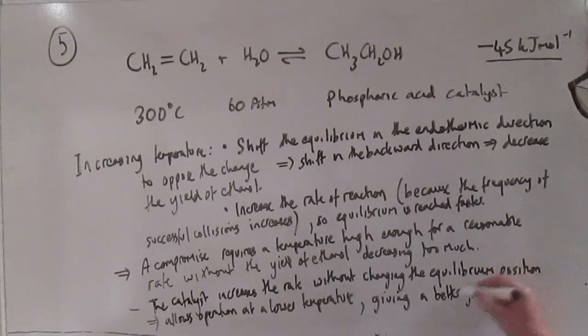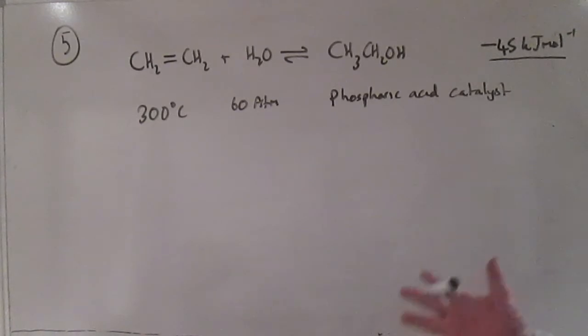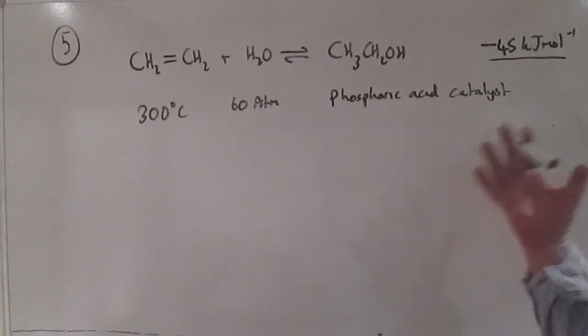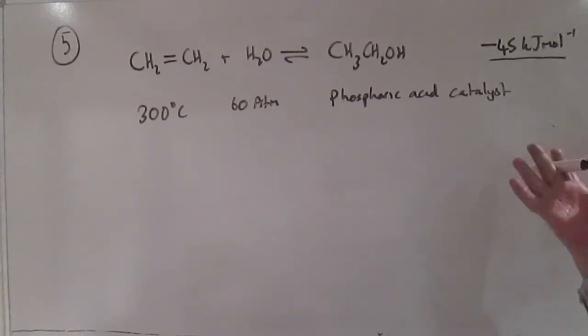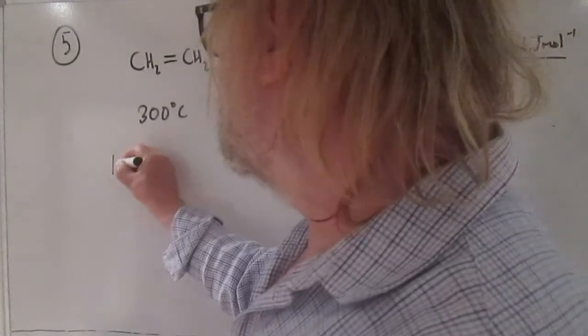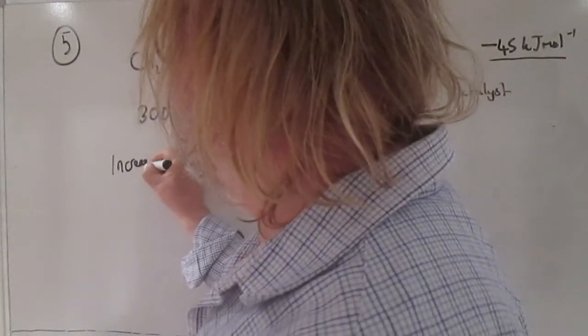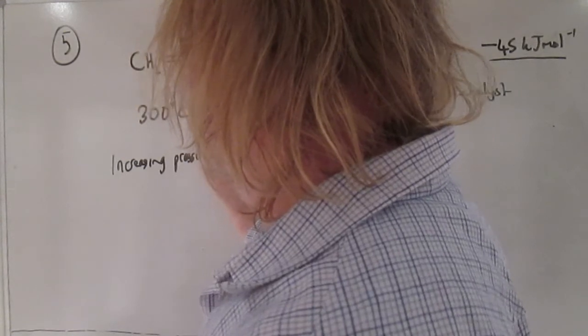Okay, so that's the first part of the story, the temperature thing. And now we've got to talk about pressure. So again, what's really important is that we talk about the rate and the equilibrium position, because the pressure is going to affect both of them. So increasing pressure, what will that do to the equilibrium?